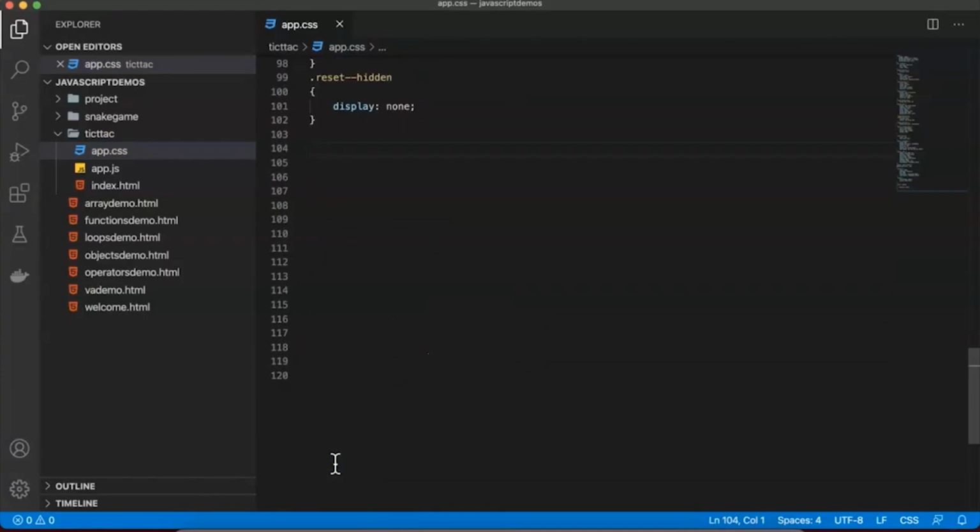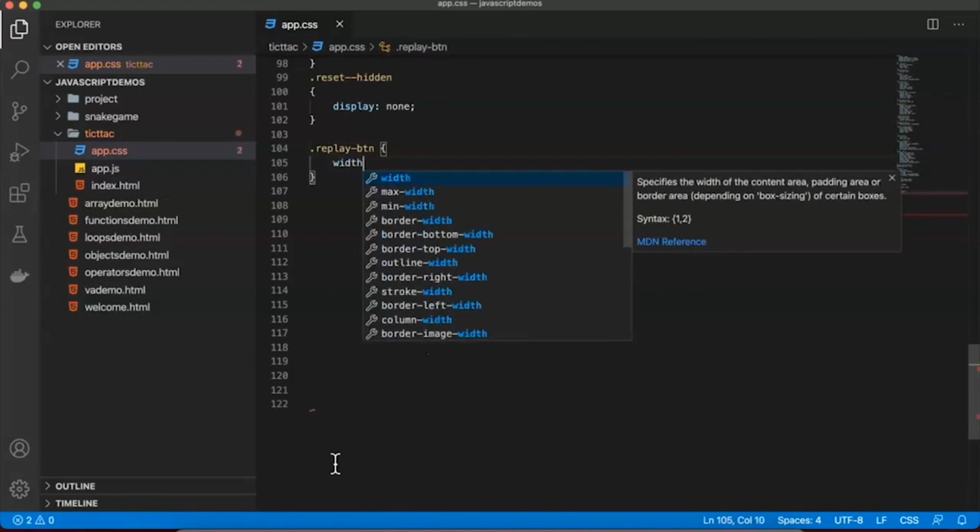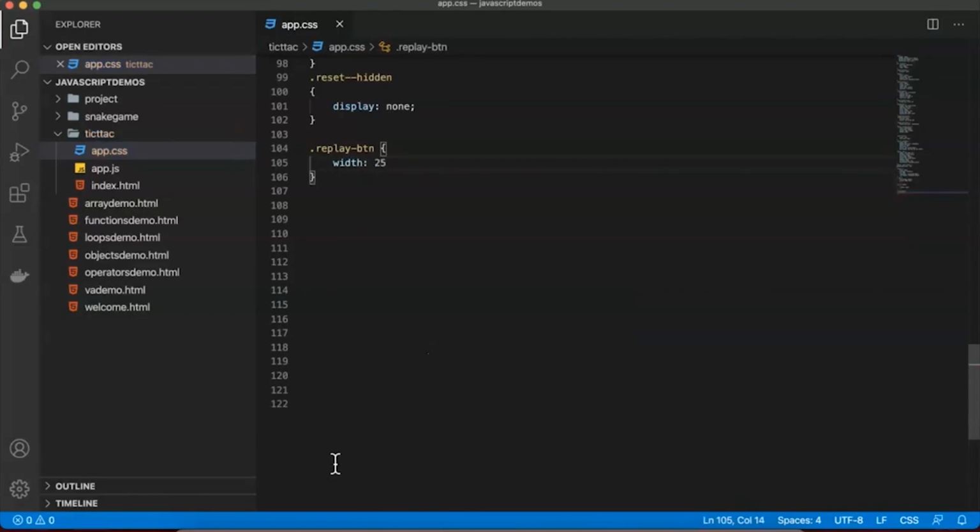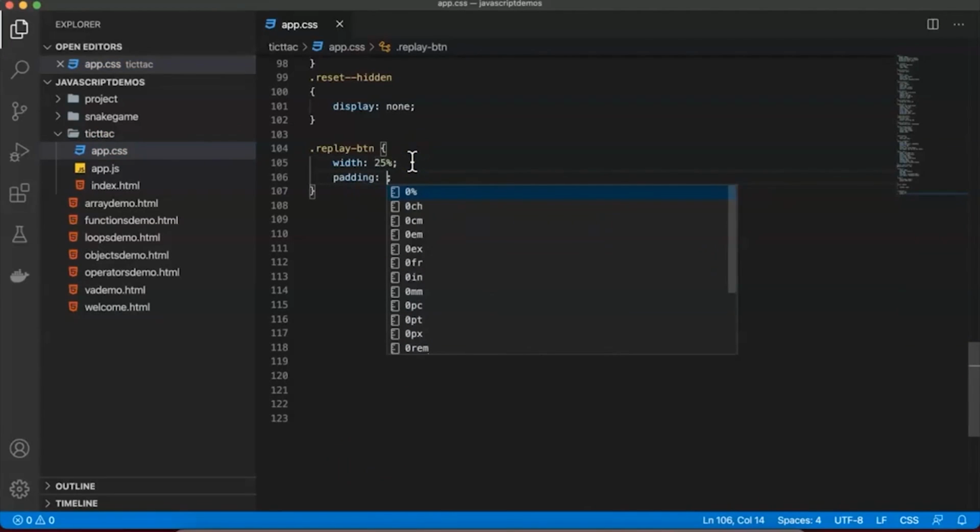After this, the replay button. Now we will talk about replay button, dot replay hyphen btn, and here width we make it 25%. Okay, and followed by padding 10 pixels, we take it from here, and 20 pixels.